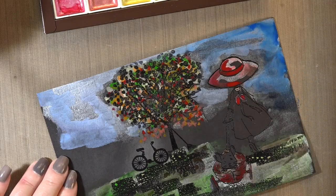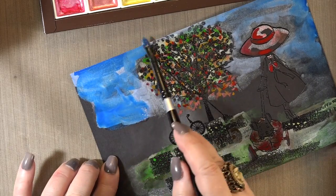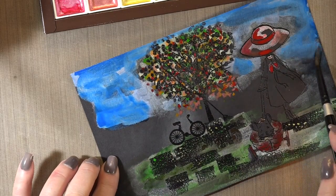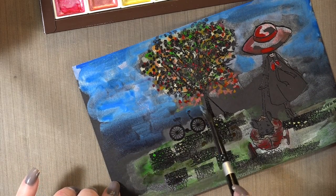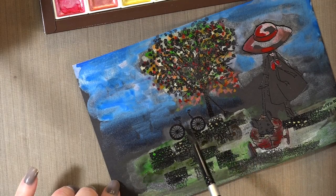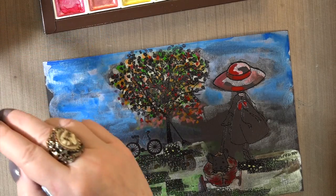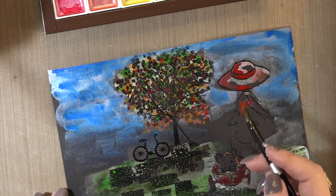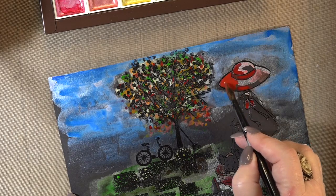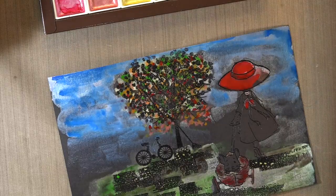Now we're going to go over it with some deeper blue shimmer. And as you can tell, I'm going over everything I did before. And I think it's to practice as well. There's no set pattern in something like this, especially if it's this free form. Just keep going and then stop. When you think, wow, this looks fantastic, just stop. So here I'm going in with the hat, and then we're coming up to where I lost the continued video.